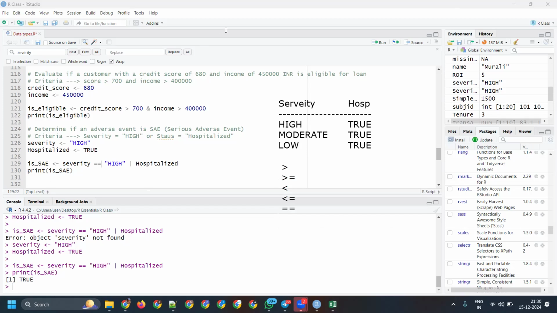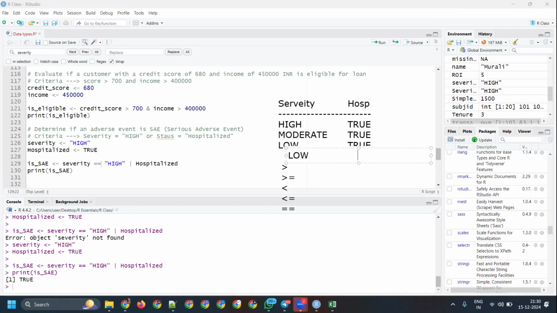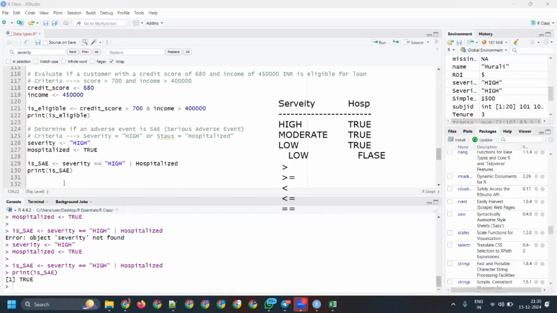Suppose I have a fourth row, let's say low, and the guy is not hospitalized, false, then it is not a serious adverse event.